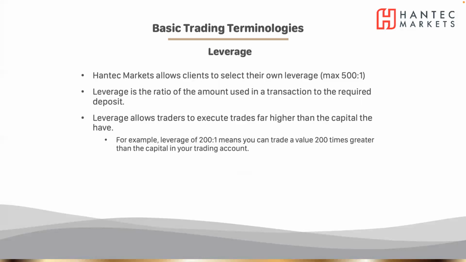Okay. Handset Markets allows clients to select their own leverage. Our max leverage is 500 to 1. I know that there are brokers out there that do over 500 to 1. I personally would not use them because that is too high leverage, too much risk. But leverage is the ratio of the amount used in a transaction to the required deposit. So what that means is that if you put down 1, Handset Markets will leverage you up to 500. So your 1 is equal to 500.